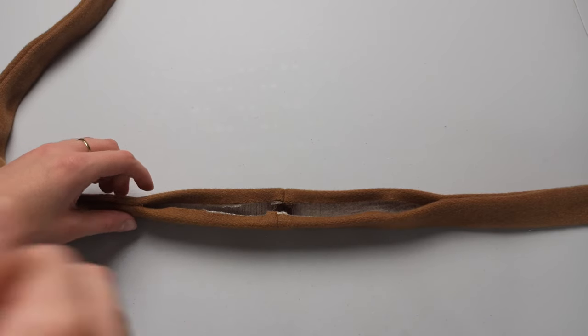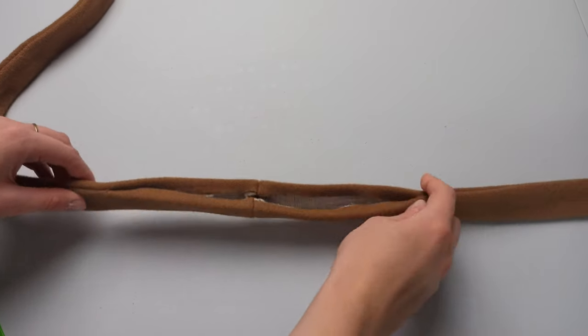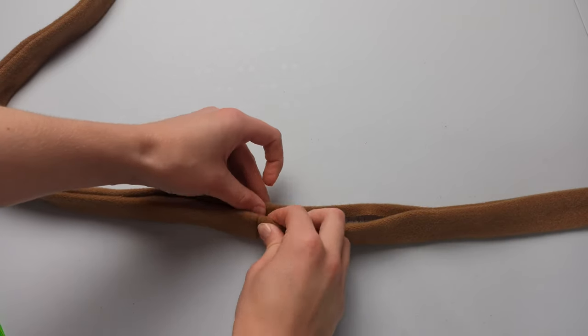Turn the belt out to the right side. Iron out and close the seam using hand blind stitch.